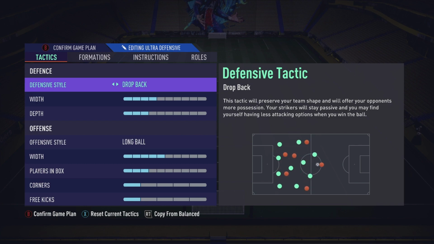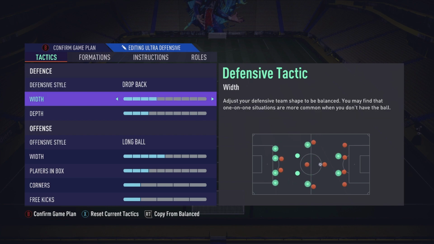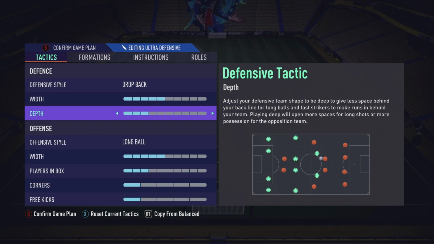So getting straight into the defensive style, drop back, not something I particularly enjoy, but for this particular situation when you need to hold out a lead, for example, maybe the last 5-10 minutes or extra time, it is quite effective. For the width, again, you're going to want to keep this more or less balanced. The formation already is very wide, so you don't really want to touch that too much. For the depth, you don't want to be too deep because inviting too much pressure is also counterintuitive. You don't want to be sitting on your goal line and essentially just allowing your opponent to constantly attack and get shots away. So having it on a reasonable three bars is enough.